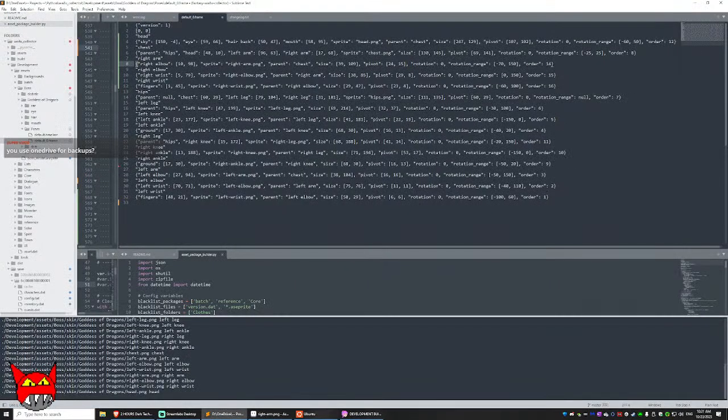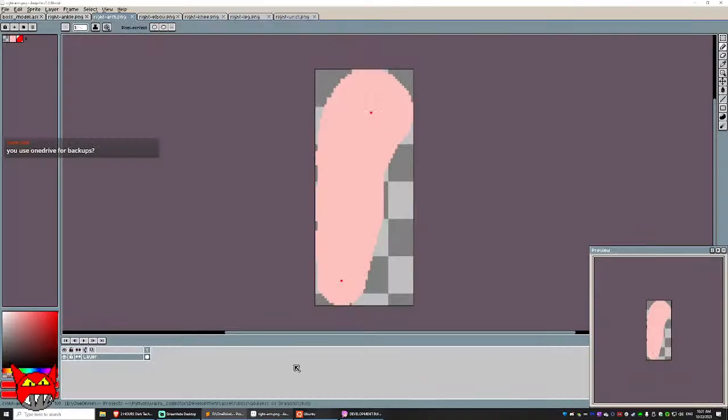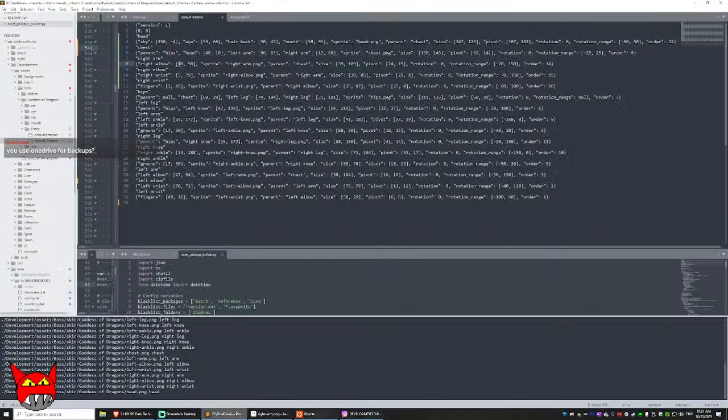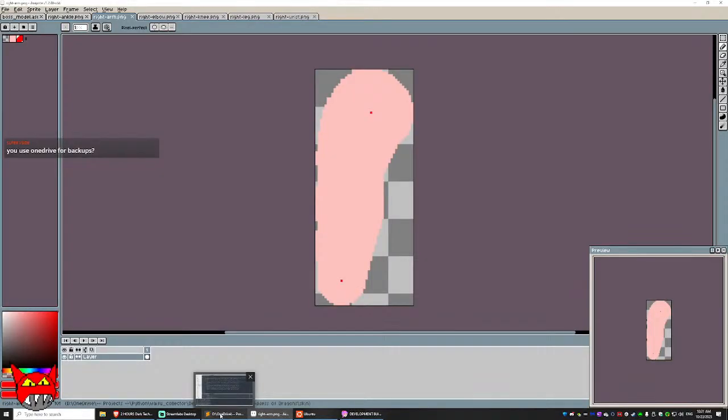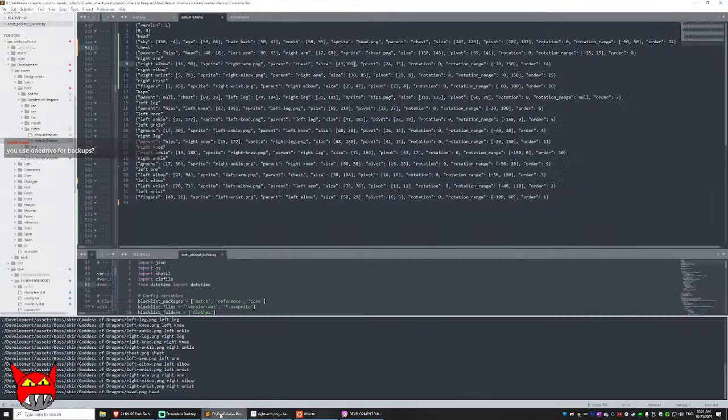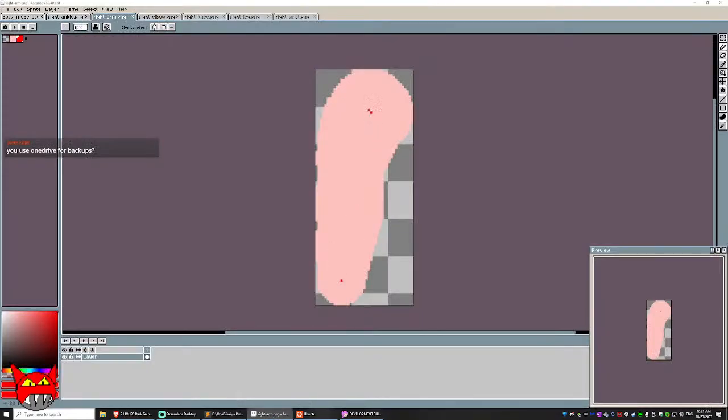Okay. Elbow connects to 1190. Got the sprite. The parent is the chest. The size is 43, 101. The pivot is the shoulder joint at 2418.